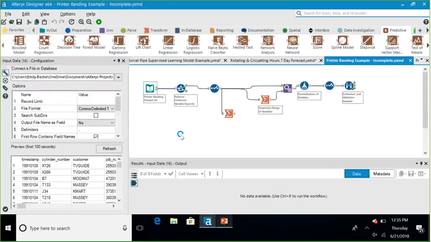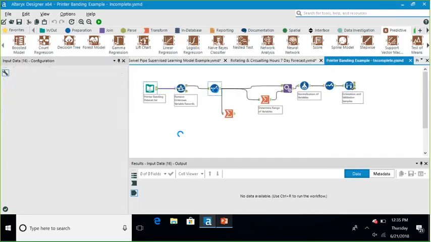And this one is from when crunchers were used very often, and one of the mechanical failures of the printer was it creating a band. So the point of this data set, and what we're going to run on it, is how likely is it that this printer we're looking at is going to create a band? What's the percent chance? All of the work of getting the important variables joined together was already done in the data set, so it was a great one to start with just to look at the predictive side. I did have to do just a little bit of housekeeping to remove some unknown records to make it a little easier to run through.